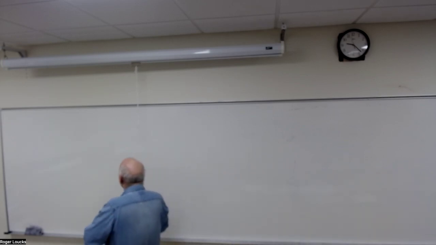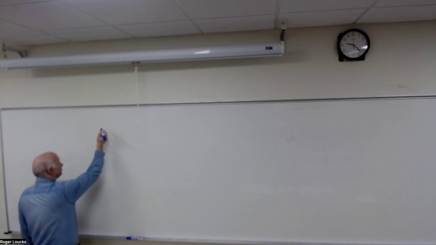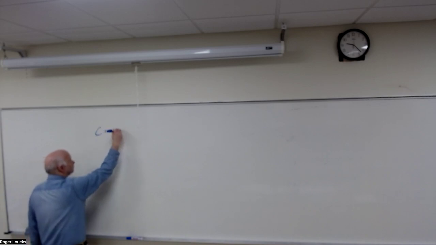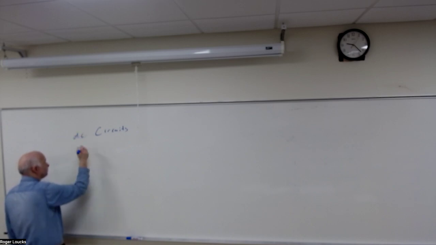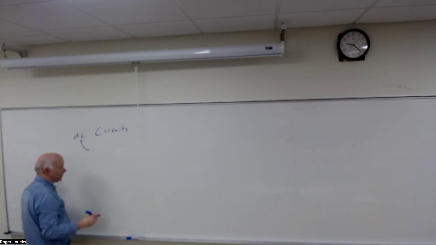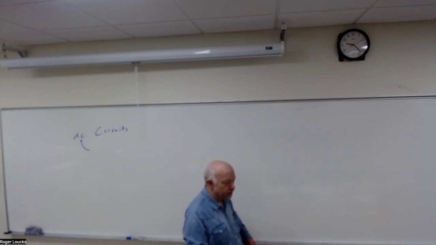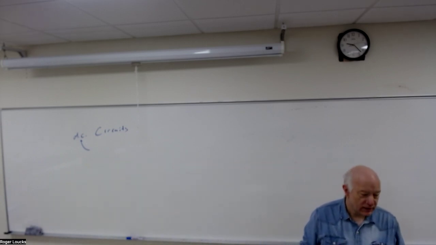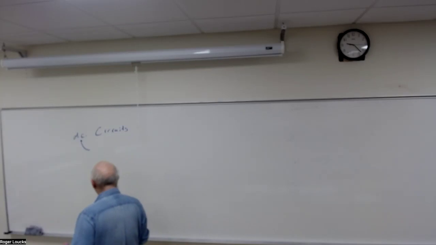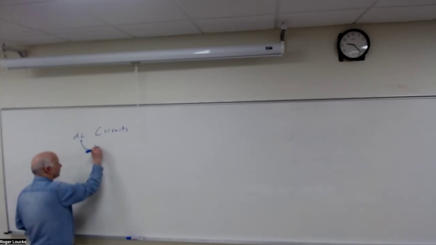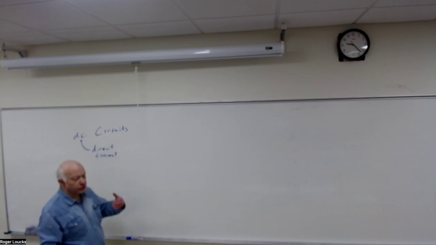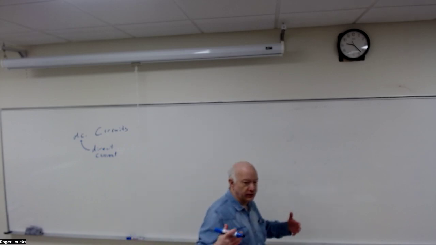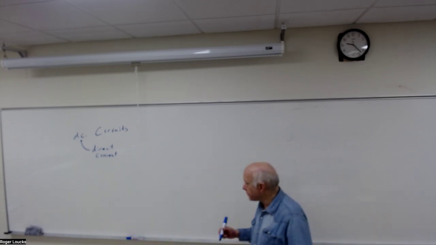Very good. So what I want to do is start looking at circuits. We're going to look at what are called DC circuits. This DC is going to stand for what? Well, you tell me, what does DC stand for? That's going to be direct current, and I'll explain what that means in a second. That's basically current going in one direction, but I haven't defined the word current yet. So let's go from there.